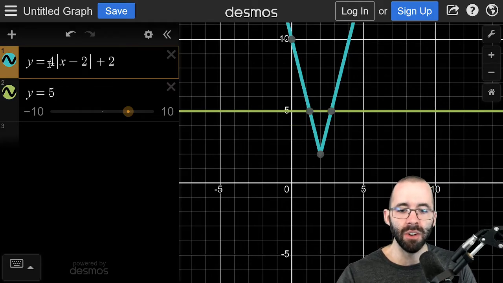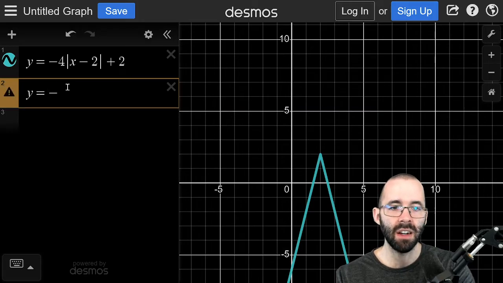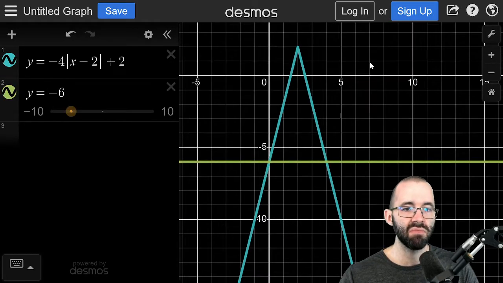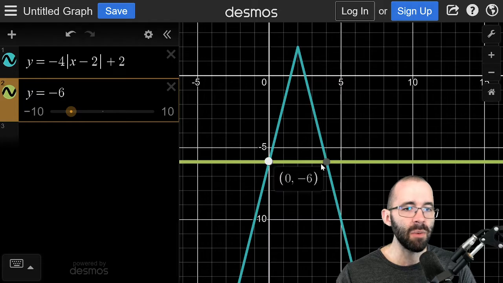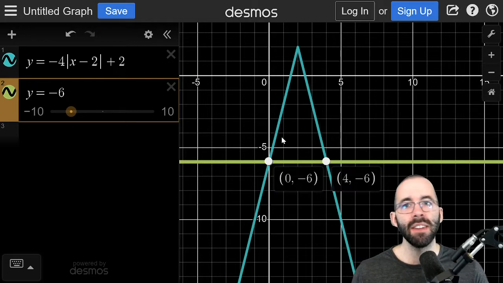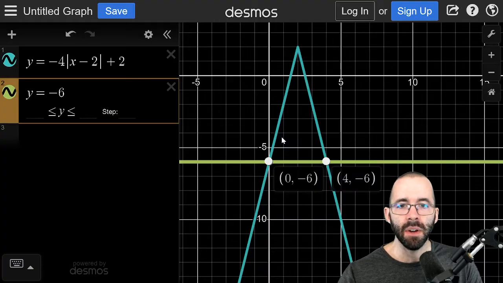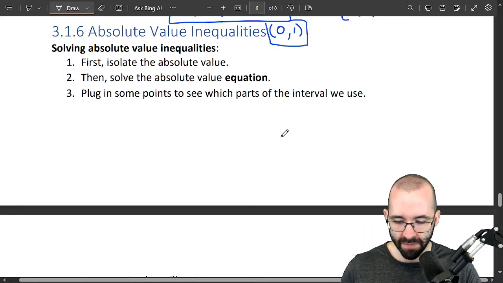And that's kind of true for any function, right? Maybe we had this function. When is this function smaller than -6? We'll just find when it equals -6 and decide, to be smaller, do we have to be on the inside or on the outside? And that's how we can solve absolute value inequalities. So let's get into it.